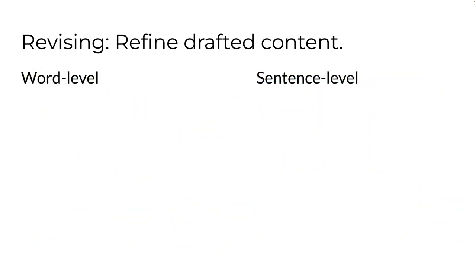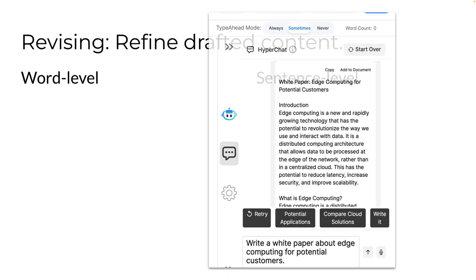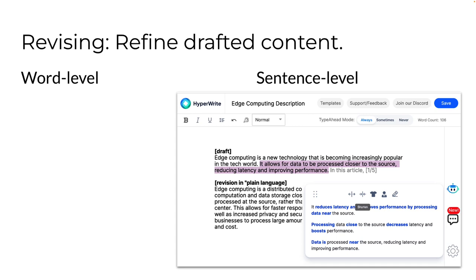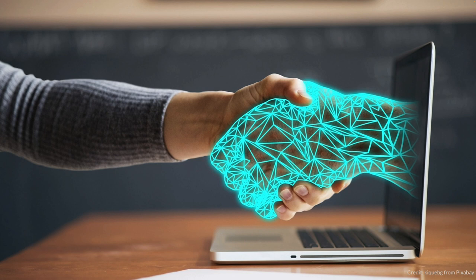What I want to do now is show you a simple example of how HyperAI helps you refine drafted text. Let's say I need to write a white paper on the topic of edge computing. I ask HyperChat to draft one for me. I decide the intro text is accurate but I don't like its style or tone — it's definitely not plain language, which is what I want. HyperWrite can help me revise at the sentence level by shortening a highlighted sentence and giving me multiple options to choose from. It also helps at the word level by finding a simpler synonym for a highlighted word. In our course, you've been recognizing and revising tone of voice at both the word and sentence levels — so you know how time-consuming this task can be.